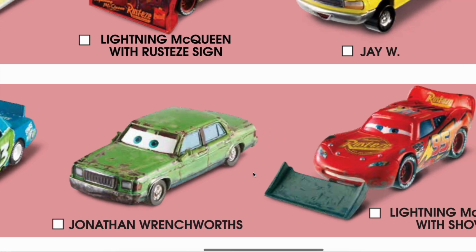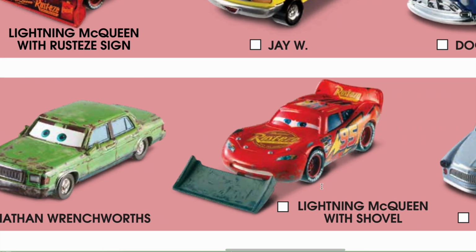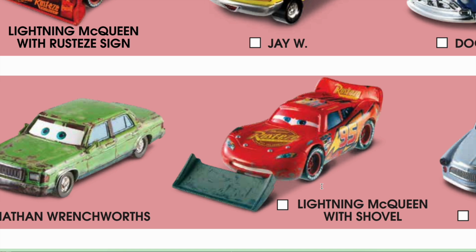And then, another one of my personal favorite re-releases for this year, Lightning McQueen with Shovel. Now, a lot of people, myself included, were hoping that they updated the Shovel. For those of you who don't know, in the movie the Shovel's yellow, but the diecast has always had a gray one. And when there's a car with a big error like this, a lot of people hope that their first Thailand release will correct that.